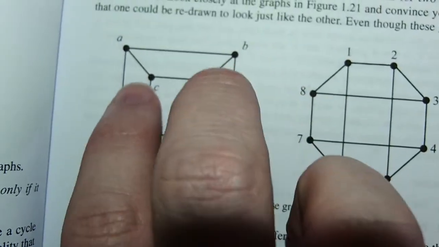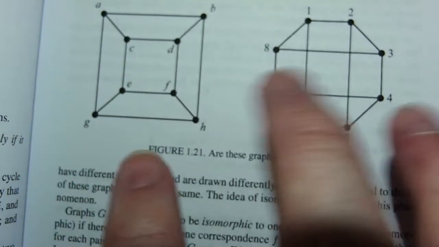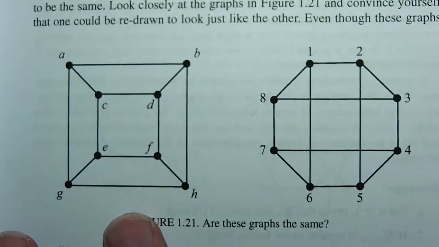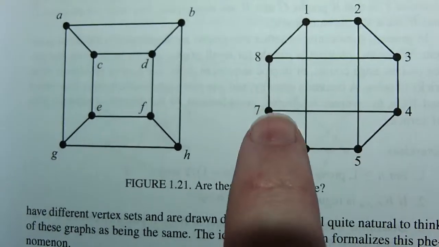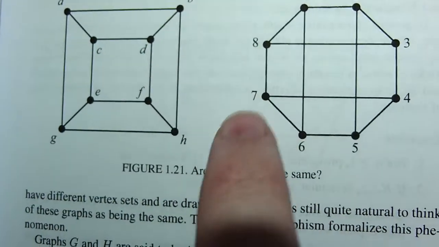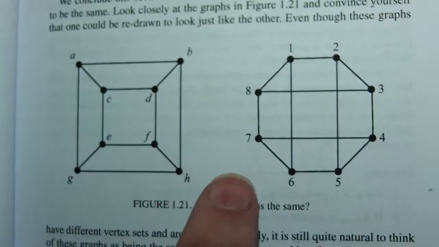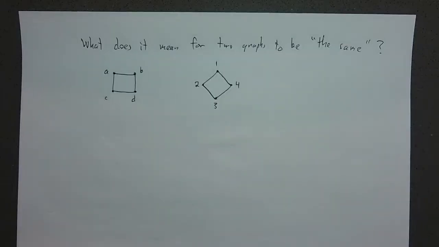But you can move C and D here, E and F here. And after smoothing out, adjusting a little bit, the graph you'd be left with is this, except instead of 1, 2, 3, 4, 5, 6, 7, 8, you'd have these letters going around: A, B, D, F, H, G, E, C, A, all the way back to A. These are actually the same, though. But you're getting your first taste of, even for small graphs, even in a simple case like this, figuring out whether two graphs are actually isomorphic or the same is very hard. It's a hard problem. There's not one quick fix that fixes it all.